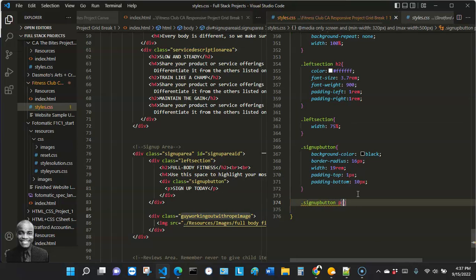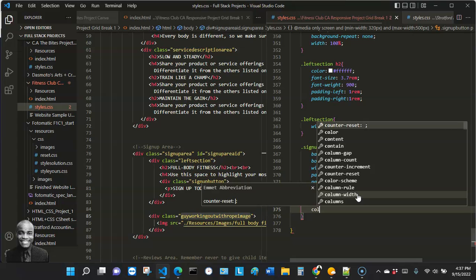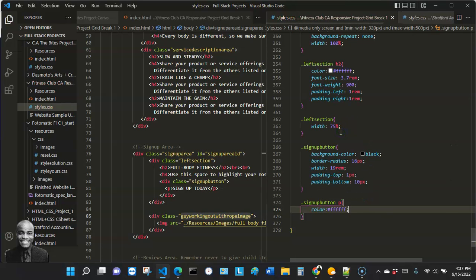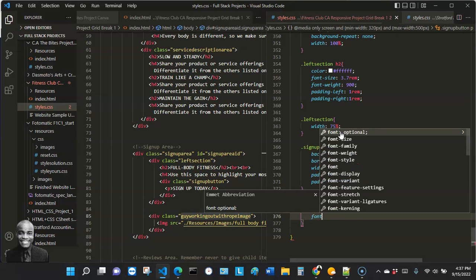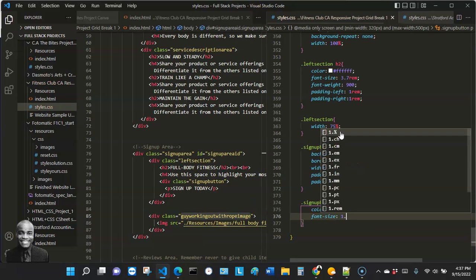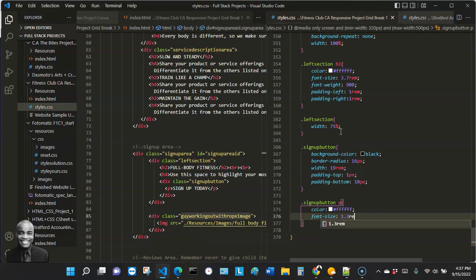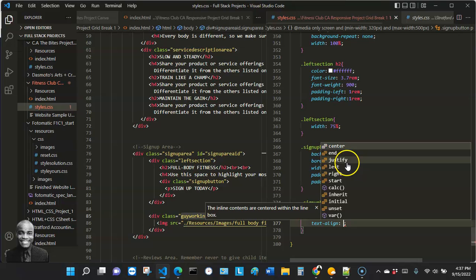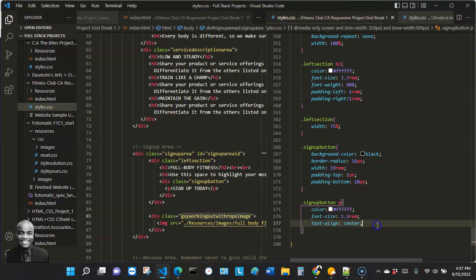The text is going to be, I want the color to be white. The font size to be 1.3 rem, then text align. I want to center it. Okay.